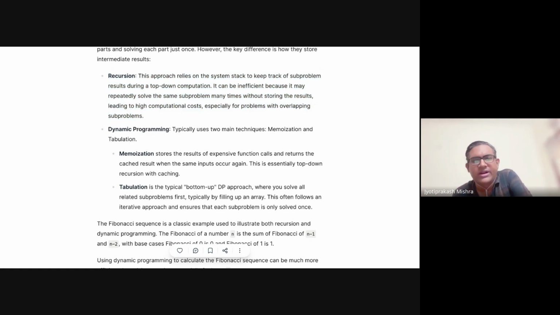However, let's say you try to solve the Fibonacci sequence. Do you know about the Fibonacci sequence? You start with 0, 1, and the third term is going to be 1 plus 0, which is 1 again. The fourth term is going to be 1 plus 1, which is 2, then 3, then 5, and so on and so forth. The term that we calculate is the sum of the term before that and the term before that, right? So term n is equal to term n minus 1 plus term n minus 2, and you begin with 0 and 1. That is the Fibonacci sequence.